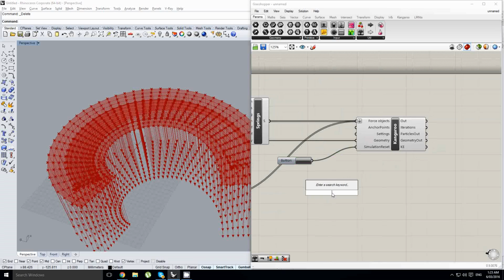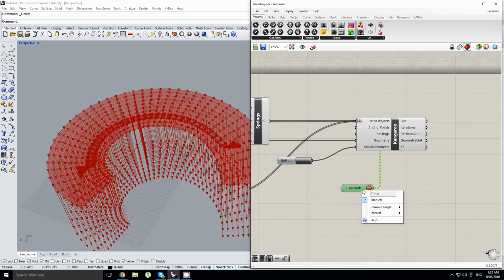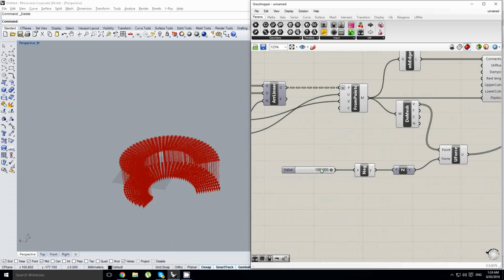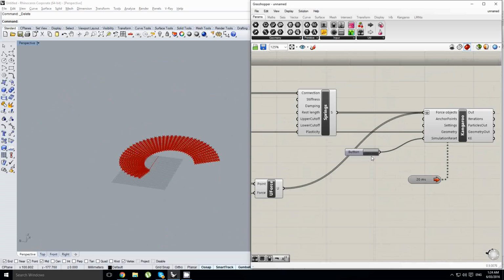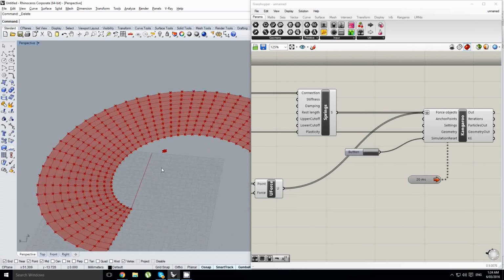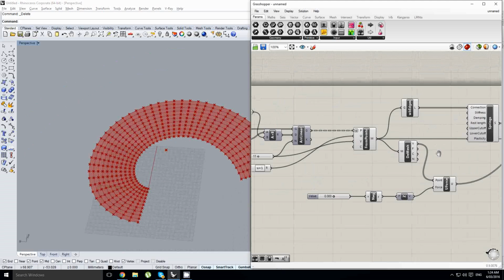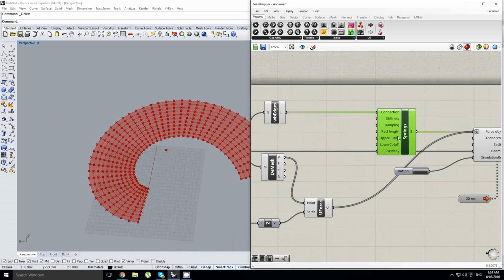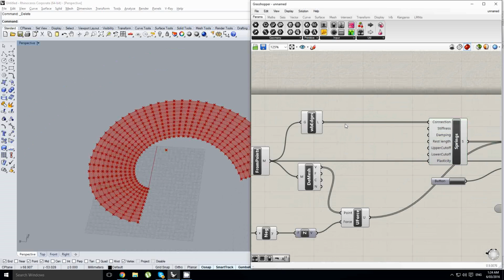I also need a timer, and this is going to make sure that my simulation continues to update. So I'm going to set the interval to 20 milliseconds, and you can see we are getting a very strange result. I might just set this back to 0 for now, and reset the simulation so we can see what's going on. So the issue that we're having is that our springs have a rest length of 0, meaning that they tend to absolute tensility. I believe that's the right word, yeah.